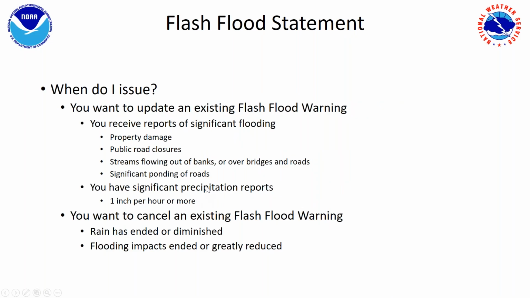Statement. So you would issue a flash flood statement if you have an existing warning in effect, and this is the product that you would use to include impact reports, property damage, road closures, landslides, that kind of thing. Or if you don't have any impact reports yet, you could say that our gauges have picked up heavy rain, that it's not all safe out there, we just haven't received reports yet. But I think for you folks, it's going to be mostly used as a vehicle to report impacts.